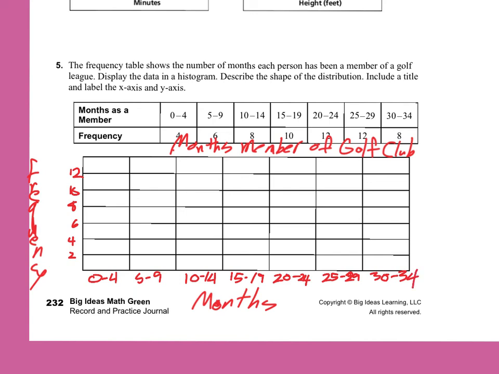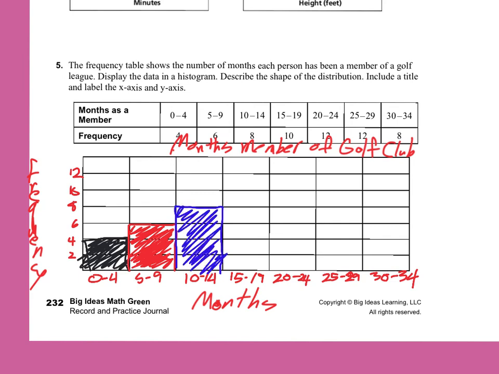All right, so let's use some different color here to kind of make this stand out, the categories. So my 0 to 4 is a 4. So I'm going to go right here. Let's fill that in so we can easily see that that's what that is. And then my 5 to 9 is 6. So let's go up to 6 from here. And I hope you do a better job at shading than I am doing. Then the 10 to 14 would be 8. So we're going to go right here up to 8. Shade that in.